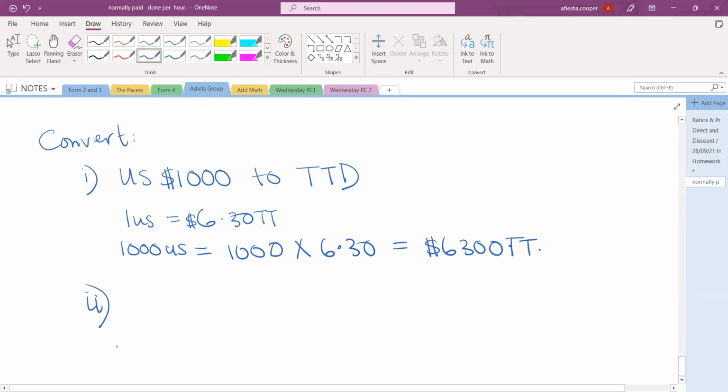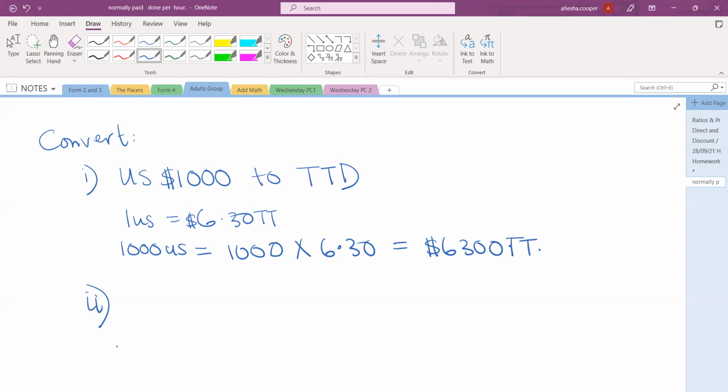Yeah, so let's try. It will only be if we want to get TT. No, sorry, we have TT and we want to get US. It could go anywhere. You can have TT, get US, get TT based on the conversion. What do you mean? The multiplication? Yeah, so we have to multiply to get TT. We have to divide to get the US.